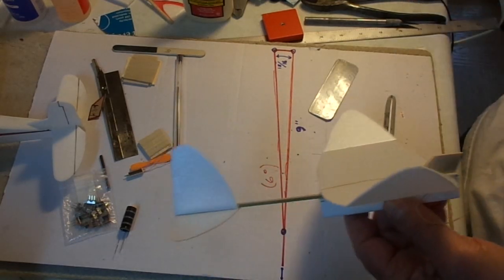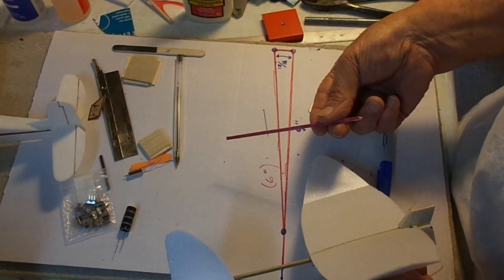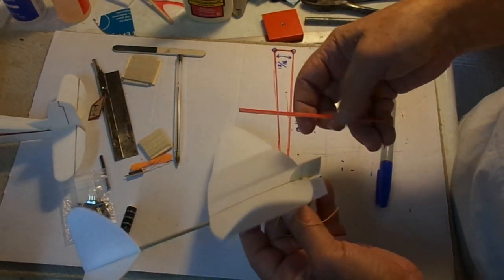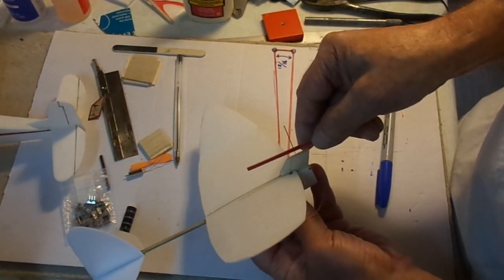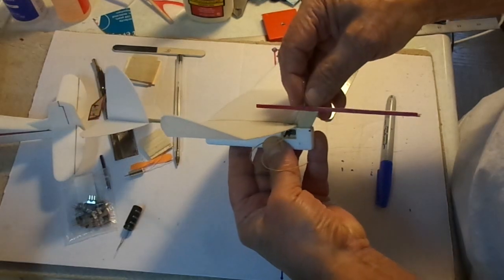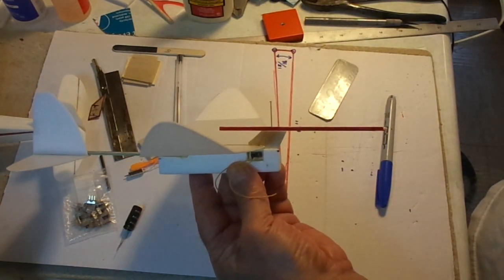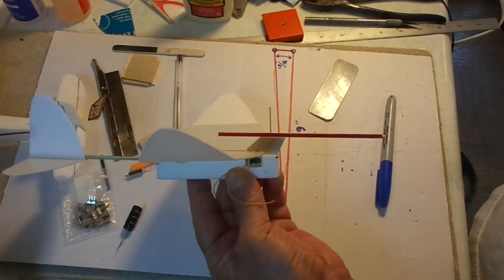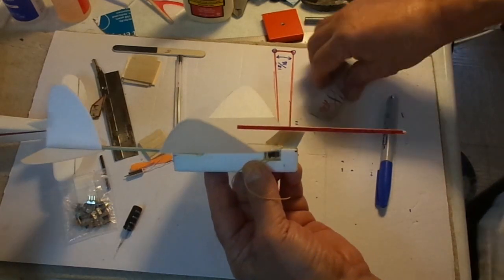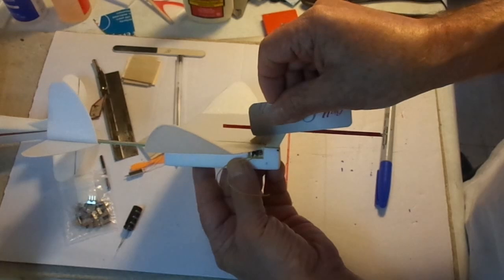The way we're going to do that too is I prepared a little balsa wood stick, painted it red so you can see it here, and I'm going to put that right on top of this motor pylon. Just pin it in there so it's nice and flat. Now you can already see that that's not the right angle. That's actually pointing down a little bit, so we're going to sand that to the correct angle.